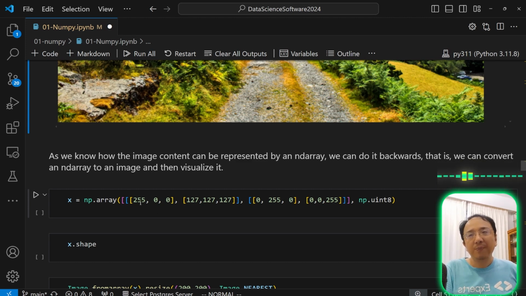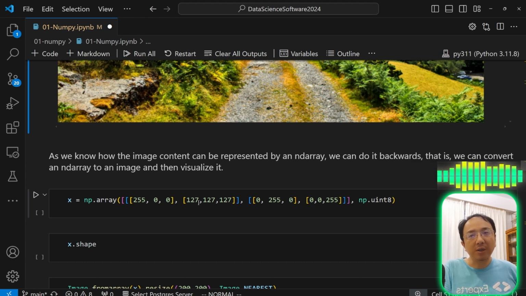So 255, 0, 0 means it is a pure red. And for this one, it is a gray, because we have 127, 127, 127. It's somewhere in the middle of the range of each color channel.